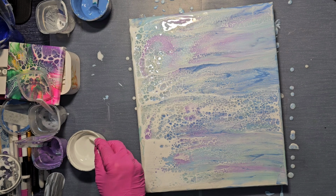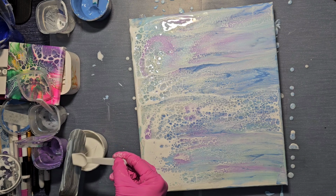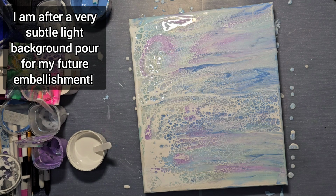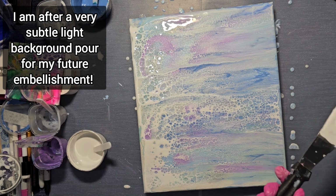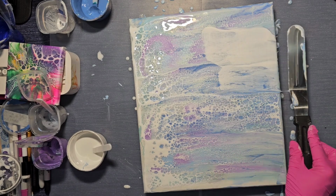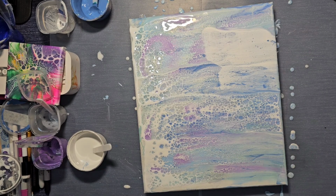And I'm going to possibly do one again across this side. Or maybe from the middle. There we go. That's my last swipe, so the painting is ready.